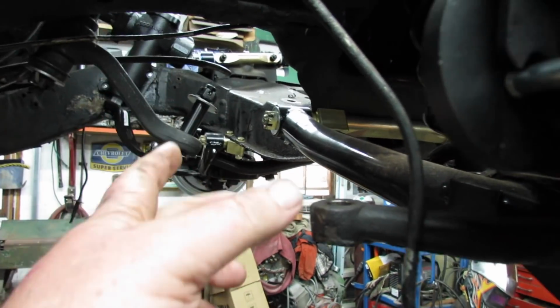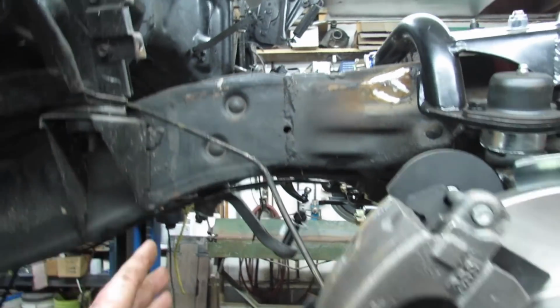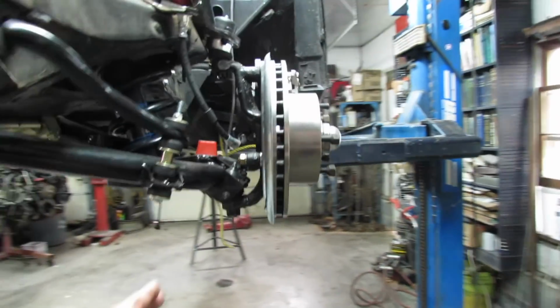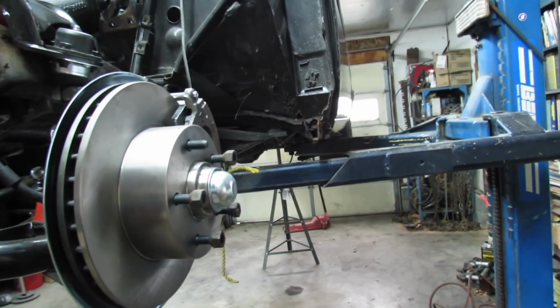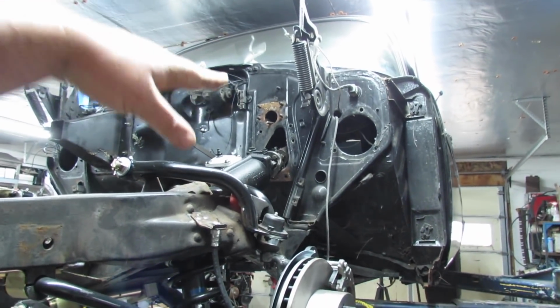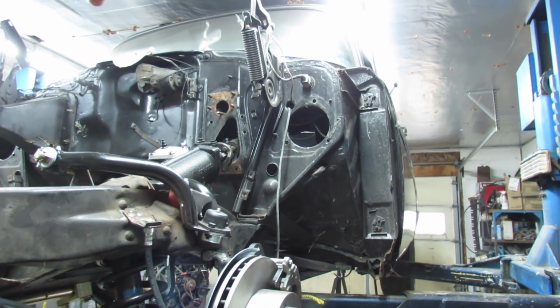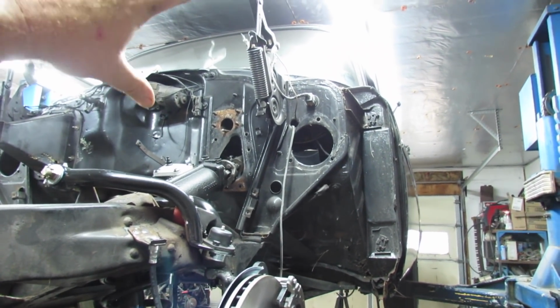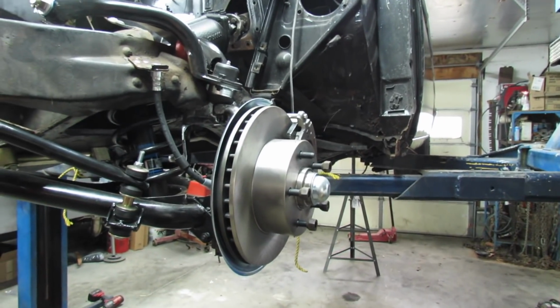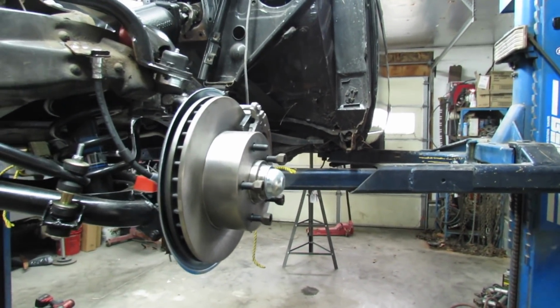I think what I'm gonna do now is put the center link on, tie rod ends, that sort of thing, so I can attempt to get the wheel straight, so that when I get everything done, the steering wheel will line up correctly. I think I can still remove the steering wheel and realign it on the splines, but might as well try to get it right, huh?